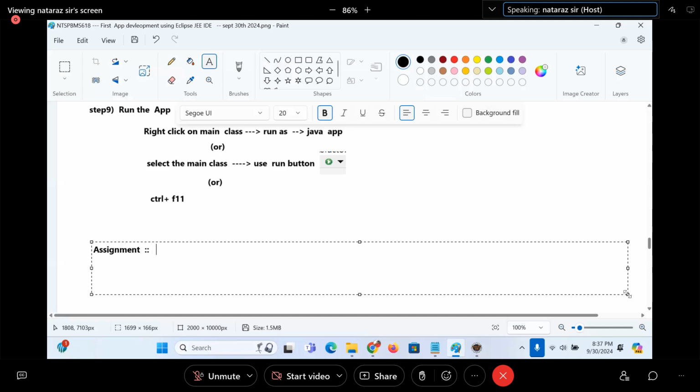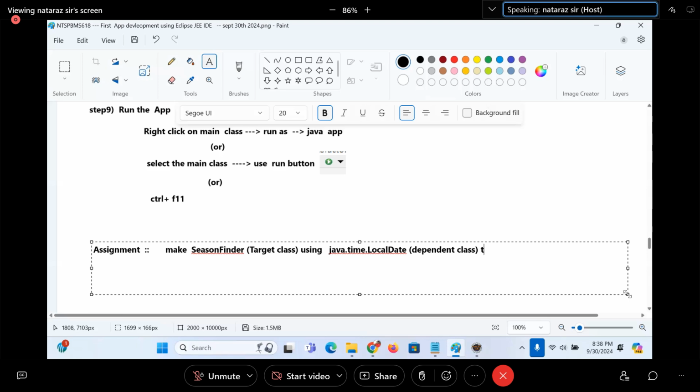What's the assignment, guys? Make a season finder class. Season finder class is the target class, using the java.time LocalDate dependent class.